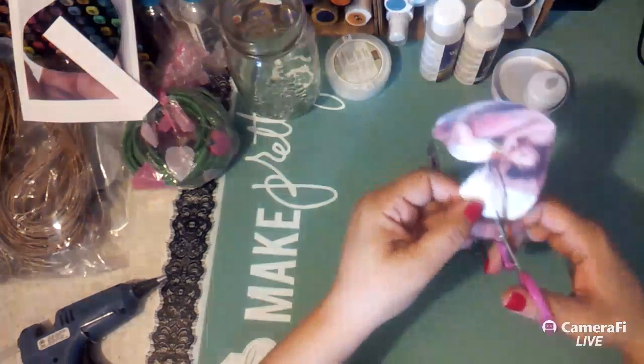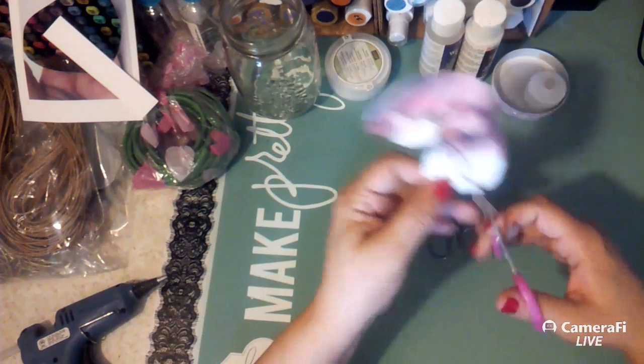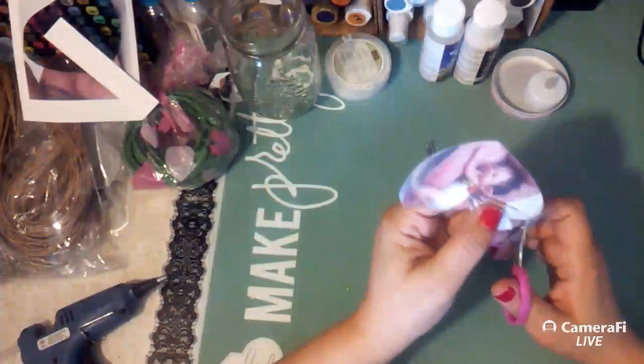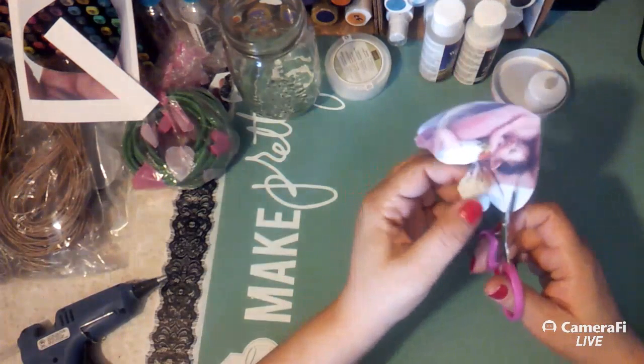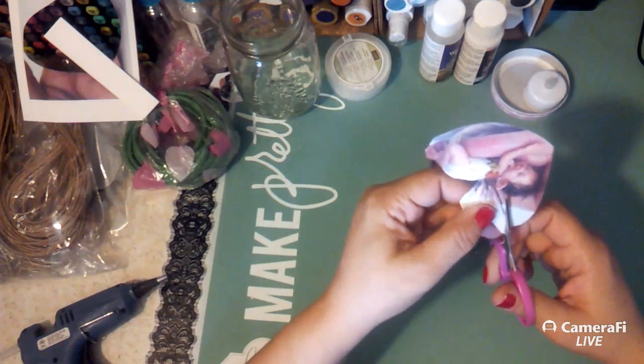The last thing that I altered that was a jar was sometime like a year and a half ago, I think, where I did a Halloween altered bat jar, and I inserted a handmade bat that I put in there, and I made it so that it kind of glows in the dark and everything. Pretty cool, with little red beating eyes.